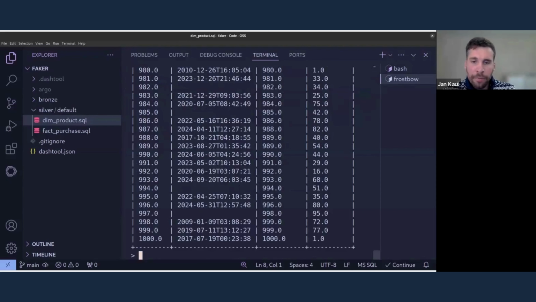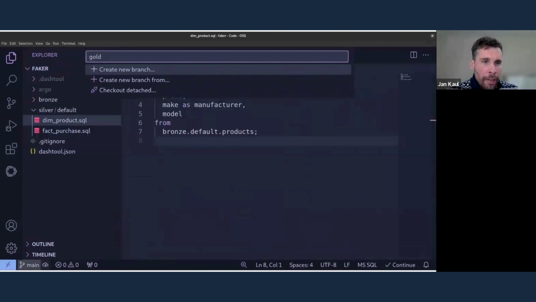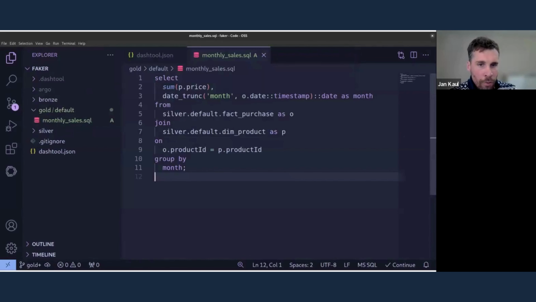And now that we have cleaned data sets, we can continue by creating a gold branch where we can also test out new queries we'd like to run to answer certain questions we might have. For example, we might be interested in the monthly sales that we've collected.